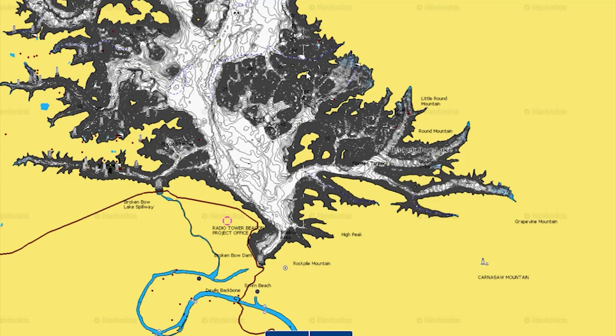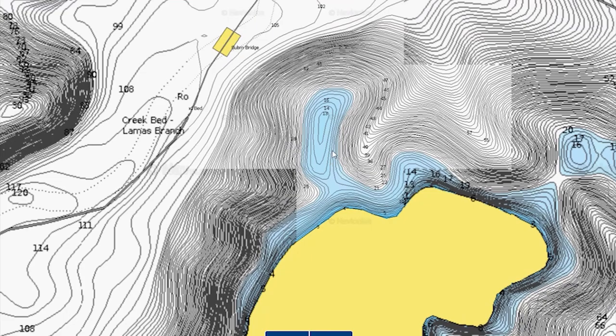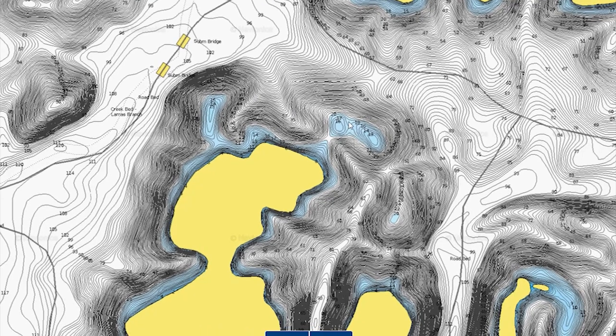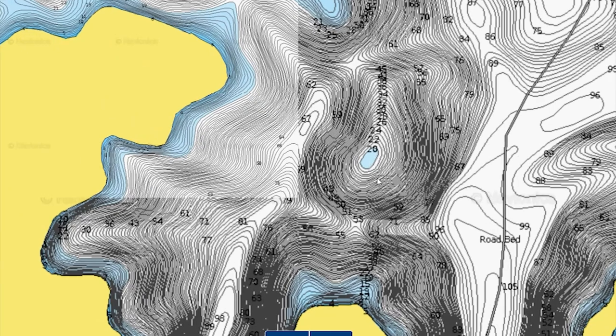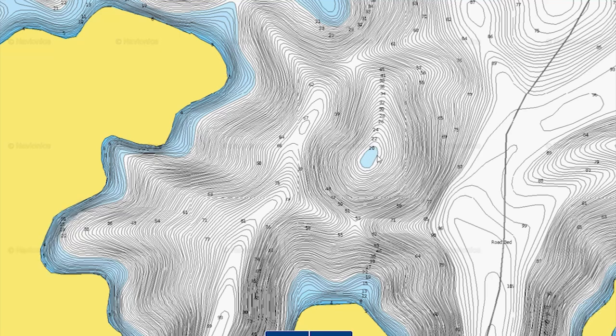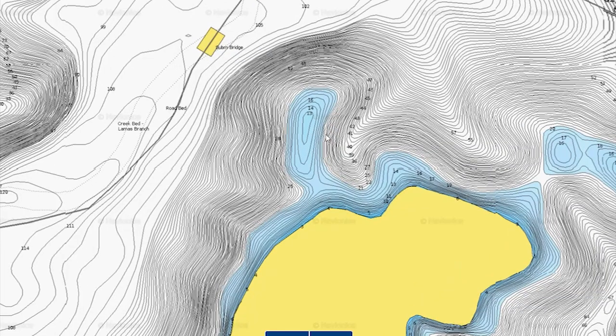The next example is from a highland reservoir. I'm not just looking at points and secondary points — I'm looking for high spots and humps near the main lake to target fish with a jig. Here's an island with the channel going across, and right here is a high spot. There's actually a couple — a high spot here, another one down here, and a small one right here. These are what I call the needle in the haystack. When you find fish on these, you might load the boat up, but there's timing to it.